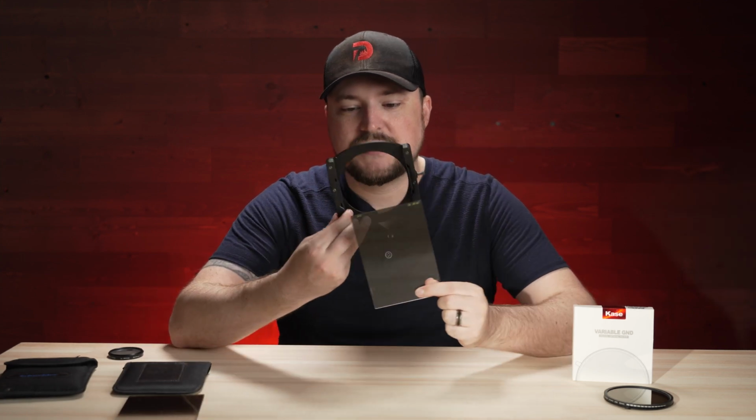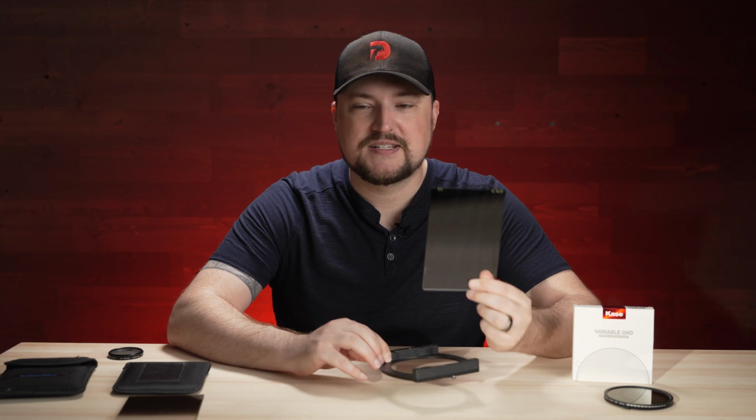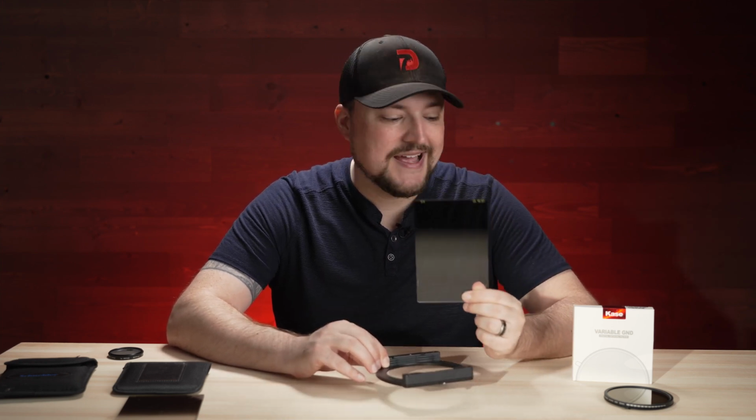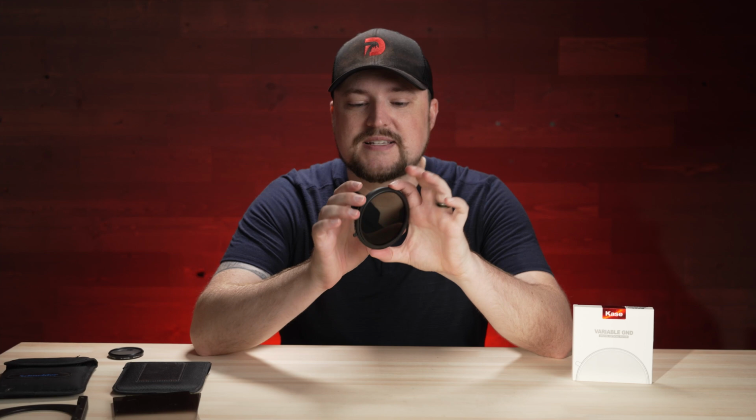So if you are a landscape photographer and you're out on a shoot and you use a lot of these, which I use these 4x5s a lot, especially with one of these filter holders, you just pop them in there and you're able to stack 2 or 3 of these together to get the neutral density that you want of a graduated filter. But now they've combined all of this into one simple little screw-on package.